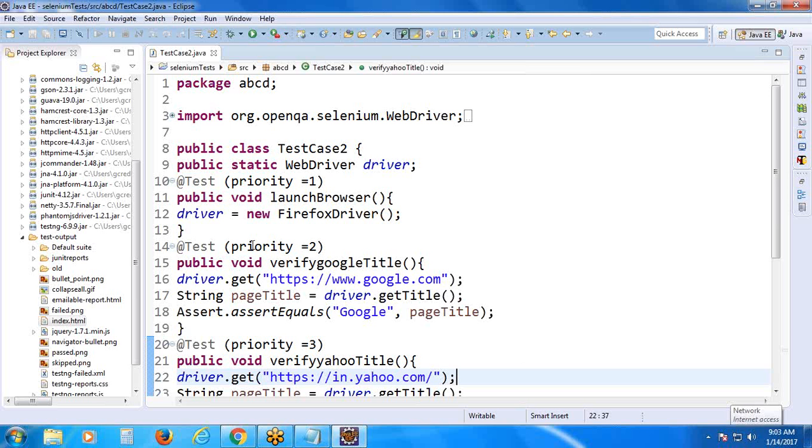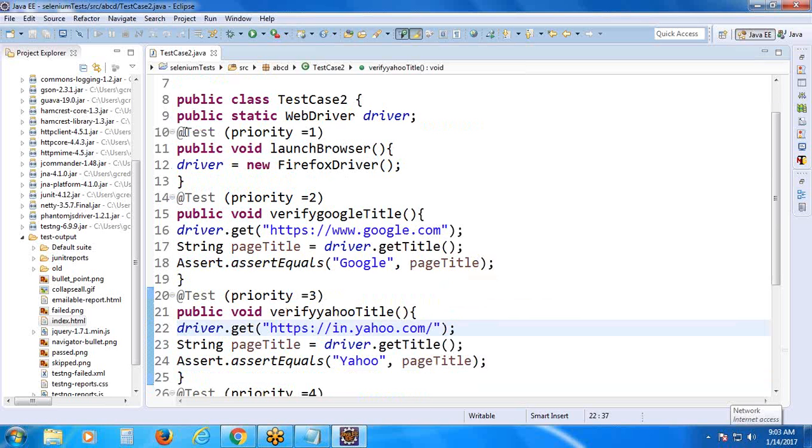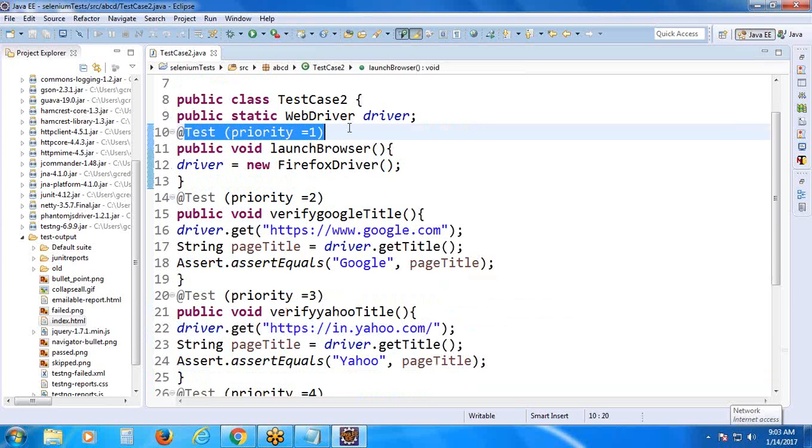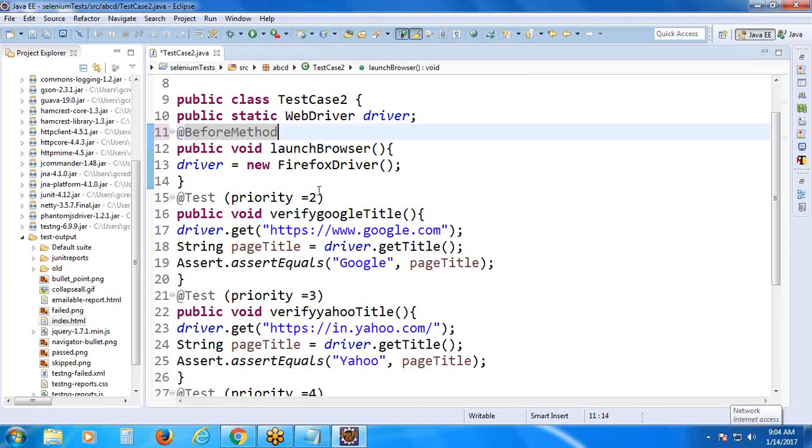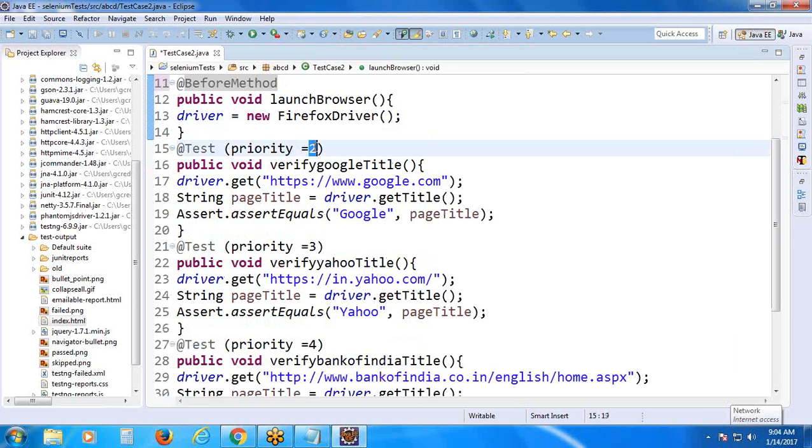Okay, sir. Continue. First, leave the priority 1. What is this one? Before method. Import the before method from TestNG annotations. Next, here you can leave priority 2, 3, 4.